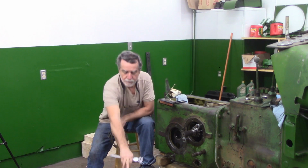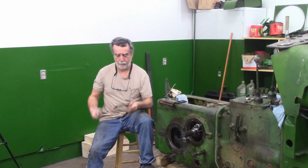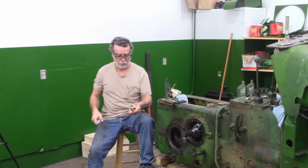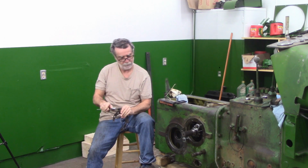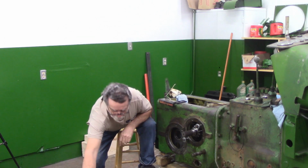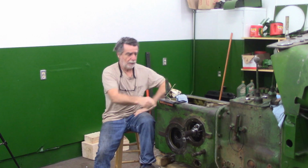All right, guys, I got this bearing carrier all washed up, and I cleaned up in here and took that O-ring off. I do have new O-rings for that, but for now I'm going to leave the O-rings out. I'm likely going to be putting this together and taking it apart a few times. I've measured all of the shims that have come out of this machine, and they're all right around 40 thou. There were 2 sets of them on this side and 1 set on the other side. So what I'm going to do for now is just put 1 set on this side and put 2 on that side, and then I'll take another measurement and see where I'm at.